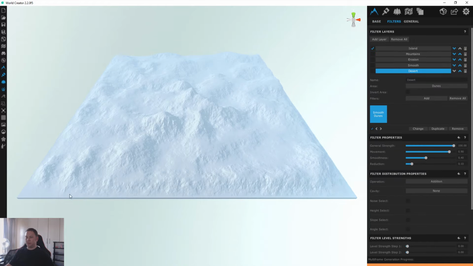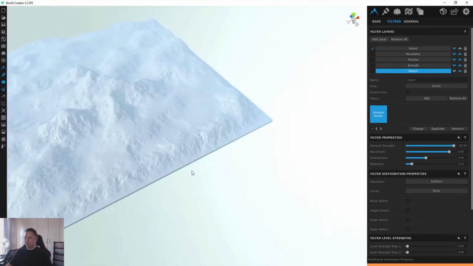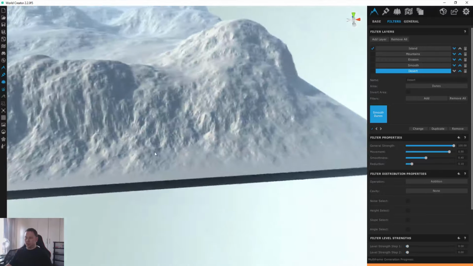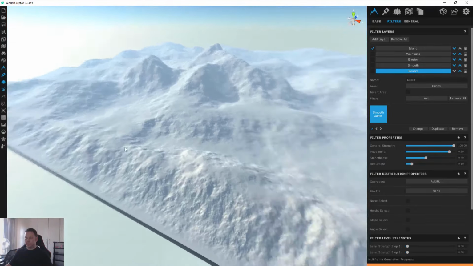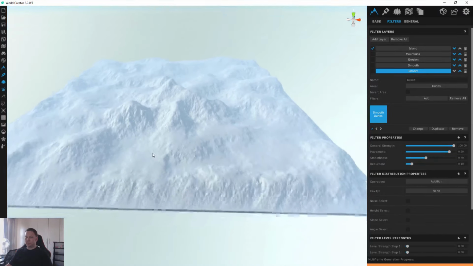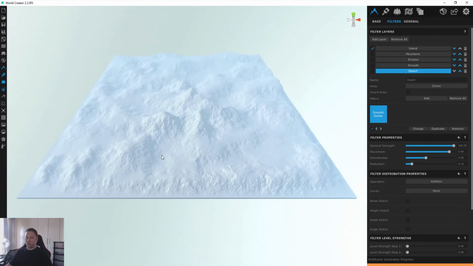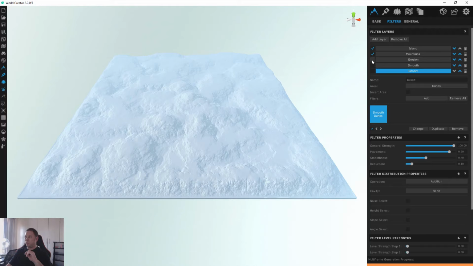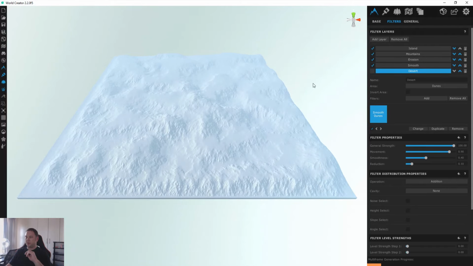I made it an island, so you can see the edges of the terrain drop down to create a nice area where the water will be, because I want to surround this by water so you can see the water plane a bit better, and I want to create the appearance of an island. Then I just added a few more textures and filters here.